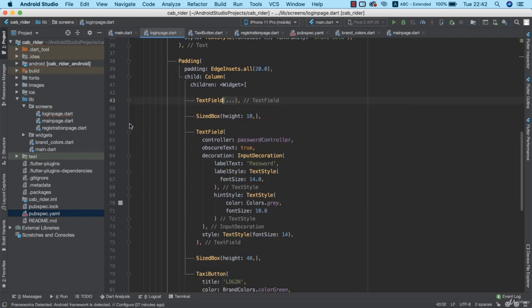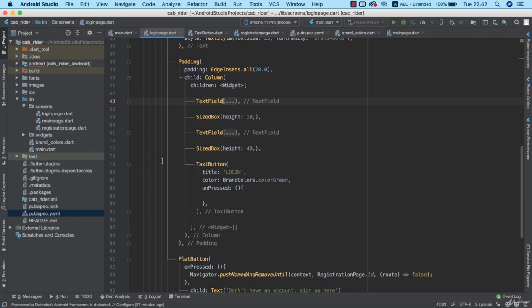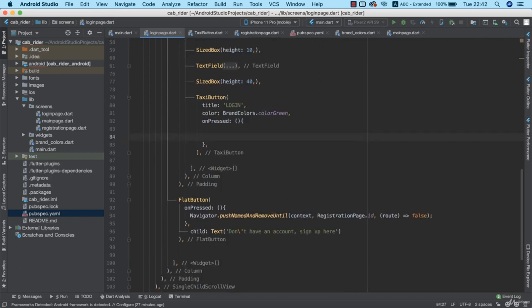Alright. Now the next thing we need to do is to go ahead and perform the login. But before we go ahead and do the login, we need to do some input validation, because we don't want anybody to provide an invalid email address, things like that. So I'm going to go ahead and do some kind of validation here. So this is going to be an async.